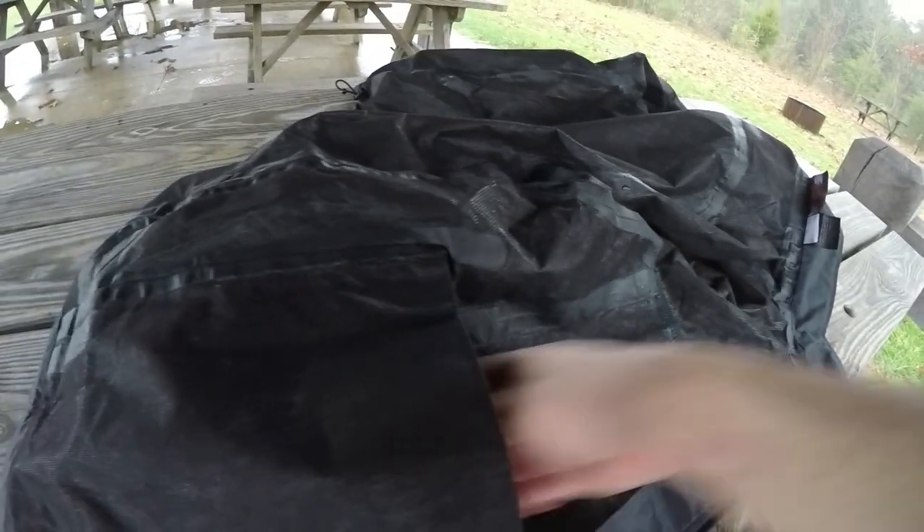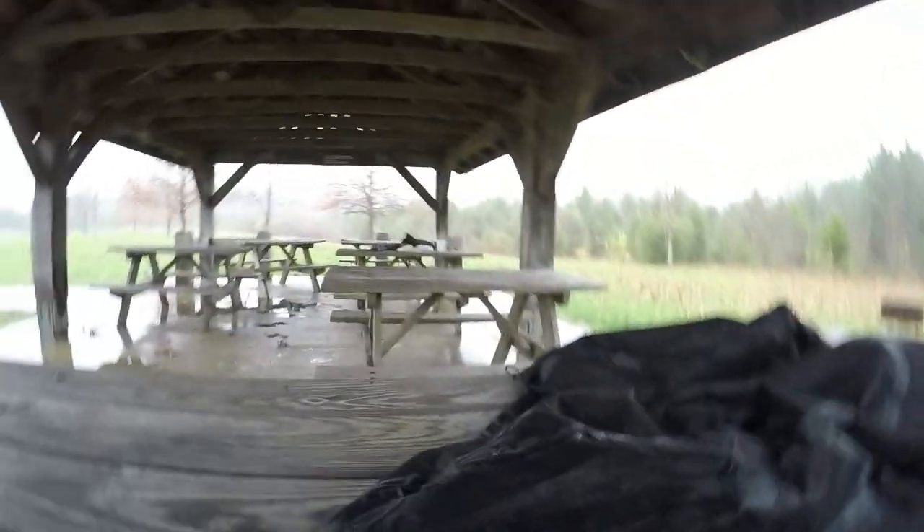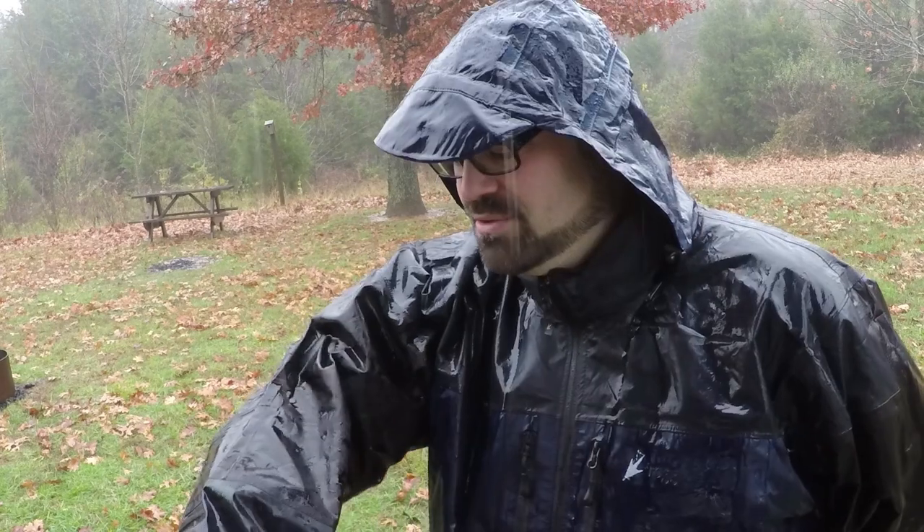So that's the Frogtogs Anura jacket — great jacket. I've only taken it out twice: doing some bushwhack hiking through some brushes, and it really held up nice. Today I was in Charleston State Park in Indiana, and it held up really nice. I'm still really dry, really pleased with it. Love how light this is. It's kind of a mid-level jacket — not the most expensive, not the least expensive. It is a step up from the Toad's entry-level jackets that you'd find at Walmart. I was surprised at how packable it was for a Frogtogs product. The other jackets don't tend to be as packable, but this shrinks up and cinches up really nice.